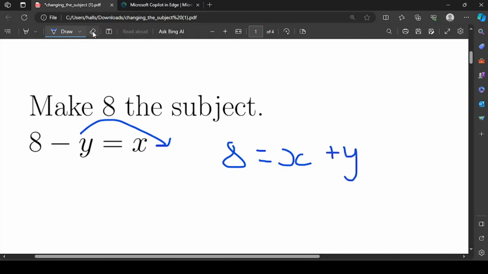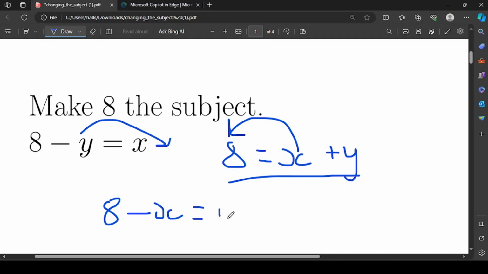But let's say I want you to make y the subject. Well, if you're going to make y the subject, we're going to get y by itself. But right now it's minus y. And that's okay. But when you want to make something the subject, you'll prefer it to be a positive number. So if I say make y the subject, instead of moving 8 first, we'll move y across the equal sign to change y from negative to positive. So coincidentally, we'll end up with the same equation we have here. Then, to get y as the subject, we'll move the x away from the y and bring it on that side. So now 8 minus x will give you y, and that's how you make y the subject of the equation.